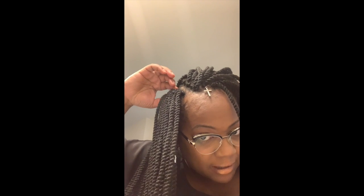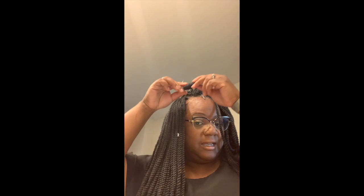Okay, so what I do with my hair is that I braid it straight back, and I braid it into like eight or nine braids. So they are about this wide, so that I braid my natural hair back. And then once I'm all done braiding my hair straight back, I always sew up the ends of my braids. So my braids are literally coming back up, and I sew it up that way.